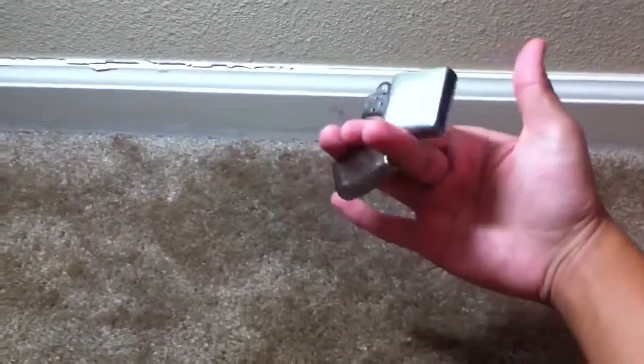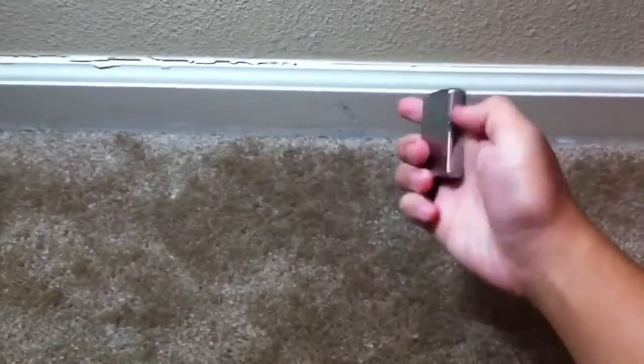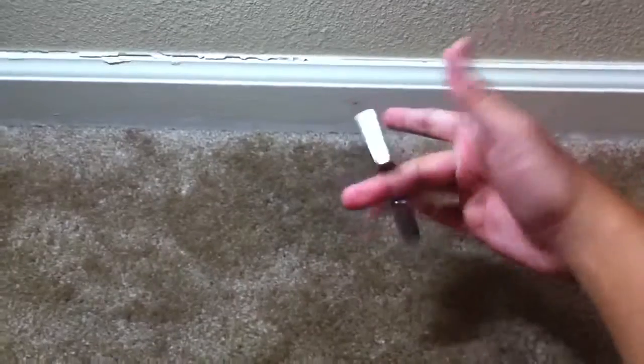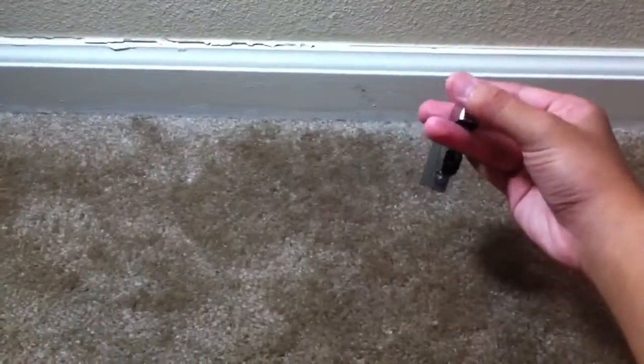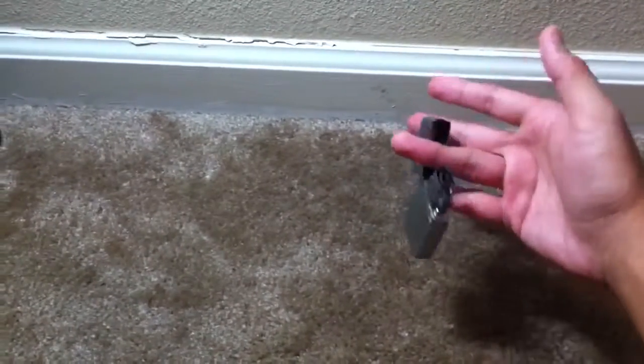So open, twist, twist. Okay, so now that you have that done, you're then going to want to twist it once more, so then your pinky could hold it too, so then it goes to that.